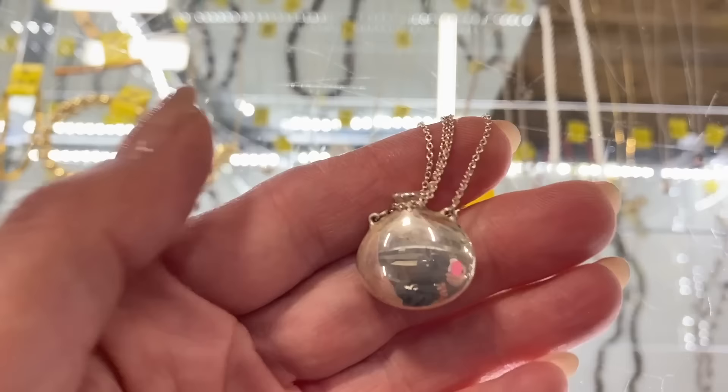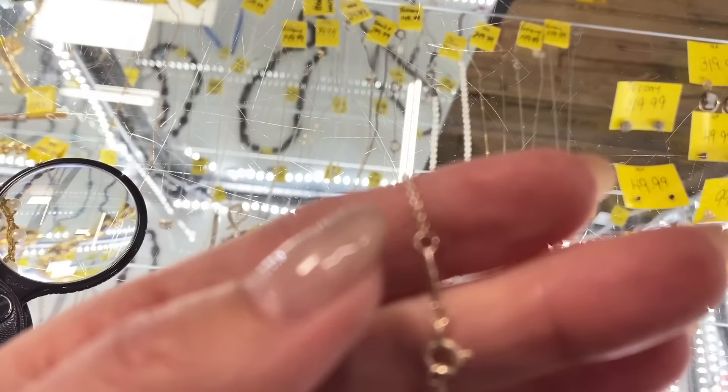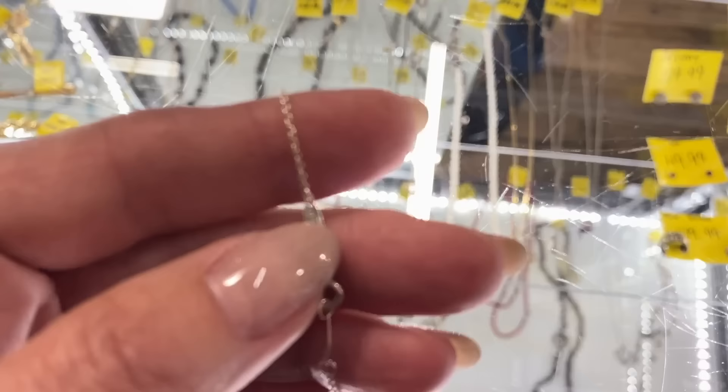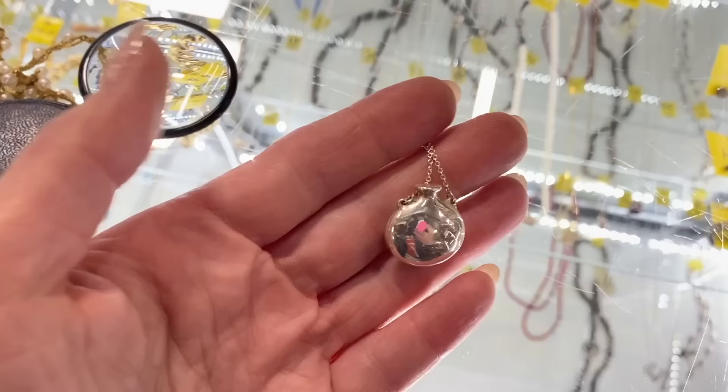I had her pull the Tiffany bottle — the vessel. I know how to authenticate these, so I have to look at the clasp. $3.99 is actually pretty good, but I have to look at it. I am glad I examined it because this is incorrect — that's not what it looks like. It's a different shape and the lettering is different, so that is a copy. If it was cheaper I would get it because I love the design, but I can't pay for it as authentic Tiffany when it's not.